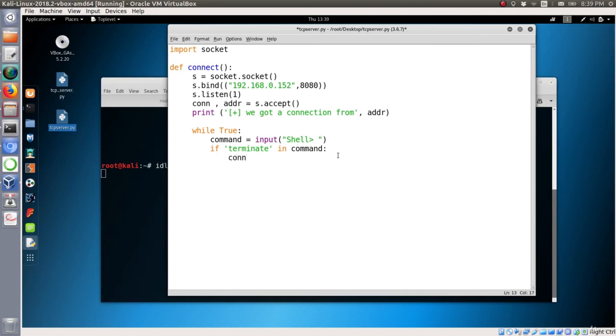So I would use con.send, and let's agree that the keyword is going to be terminate, so we're going to send the client a terminate keyword.